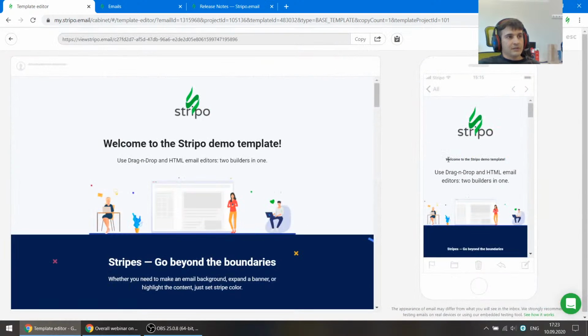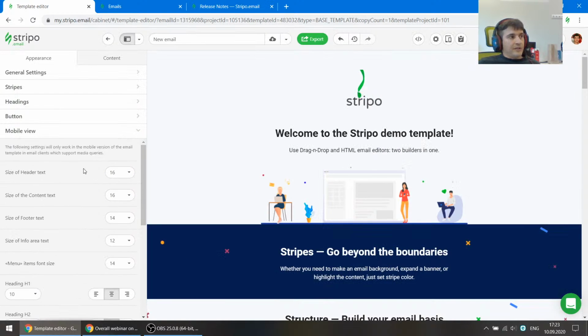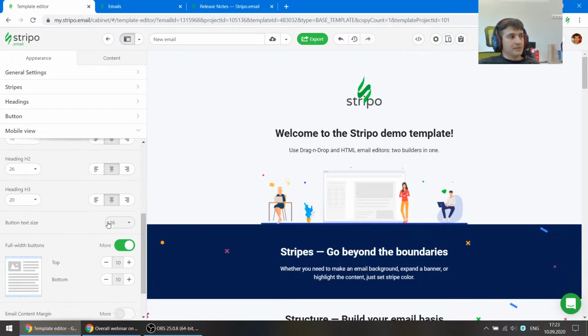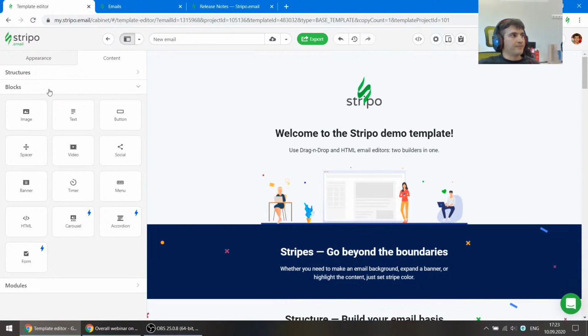So you can see the text got smaller. The same way it will work for stripes, header content, footer, info area, for menu block size, for button text size, etc. So you can configure font sizes for mobile version.